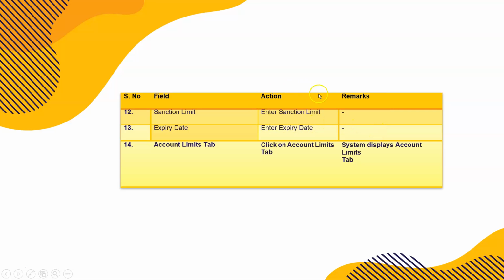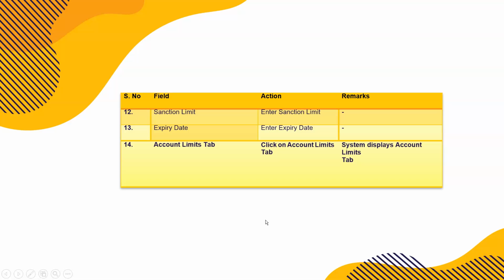Sanction limit is whatever limit you have sanctioned as per the sanction letter. Expiry: generally CC or overdraft are for 1 year only. It has to be reviewed or renewed at the end of each year, before the end of the review period, right? So we obtain another set of financials and analyze how the business is doing, how the sales are doing, whether there is profit or loss, and the reasons why. We analyze all that and then we review or renew. We can review for 3 months in case financials are pending, and we can renew after having the financials and analyzing them. Next is the account limit tab details.